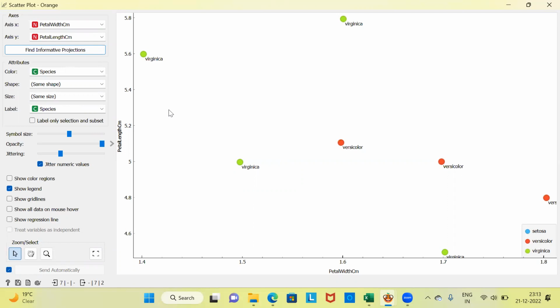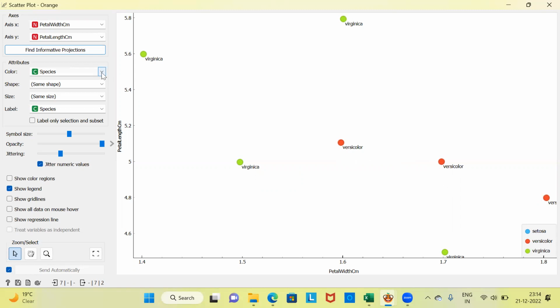As you can see here in the decision tree, none of the flowers are shown in blue, which means that none of the setosa flowers are misclassified. You have 3 versicolor flowers. These 3 versicolor flowers are shown in red. You can see here at the outer boundary, you have 4 virginica flowers.